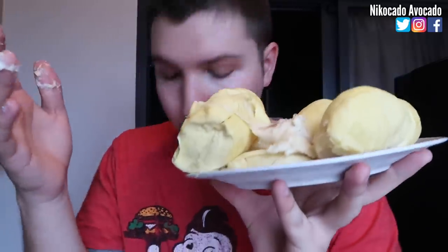It is my favorite food in the world. So I have top 5 favorite foods. Ramen noodles. Noodles, dumplings, durian, avocado. Number 5, I actually forget already. I always forget number 5. Here, we have some napkins. So this is a fruit, like avocado. Did you know avocado is a fruit? Everyone thinks it's a vegetable, but it's actually a fruit. And it's one of my favorite foods in the world. Not only fruit, but food.